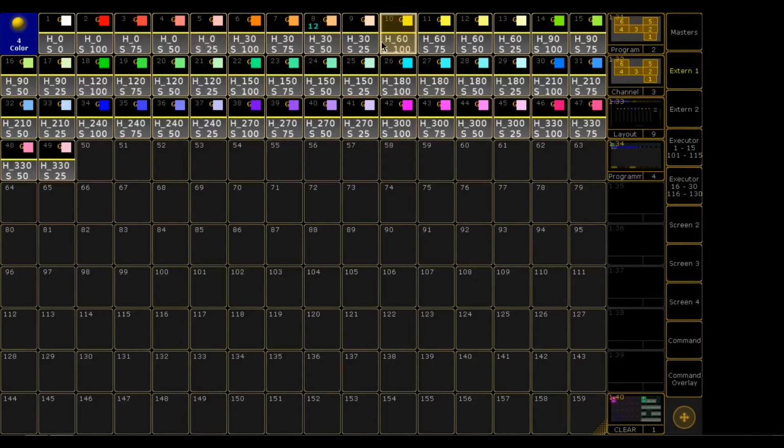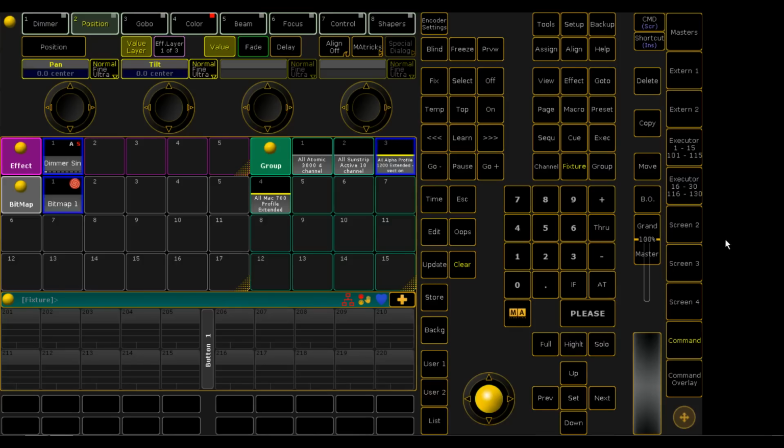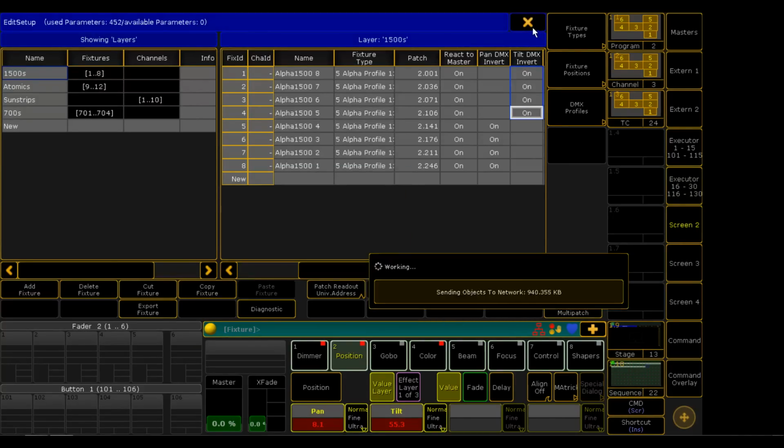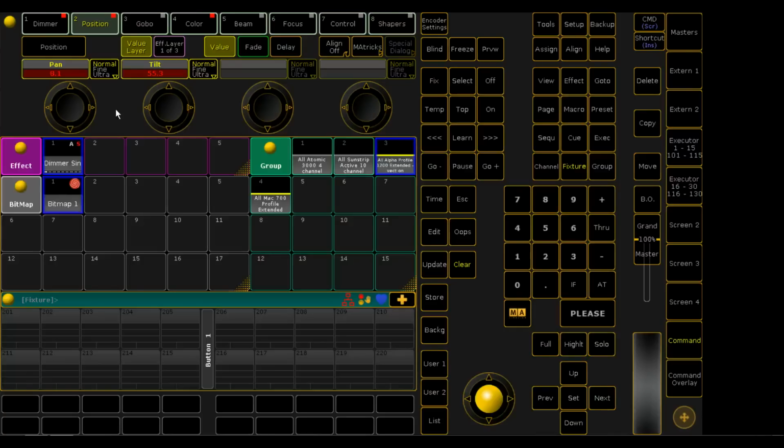So you won't have to do your color pickers anymore. Well, you still have your color pickers, but they won't be such a necessity to you. I still need to space my 700s. I was looking at going, why are there multiple beams coming from one location? Uh, 1500s. That only makes sense in my head. There we go. Is that right? Or have I screwed that up even more?